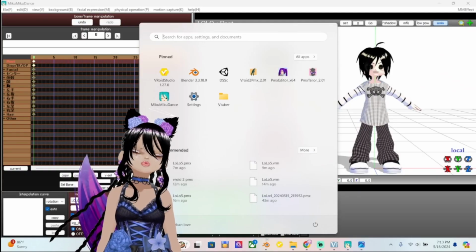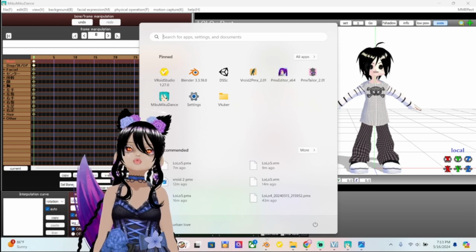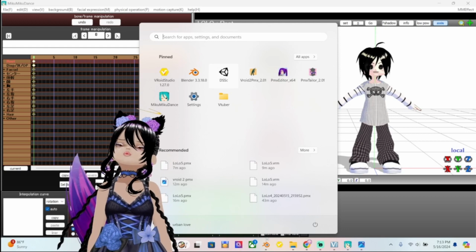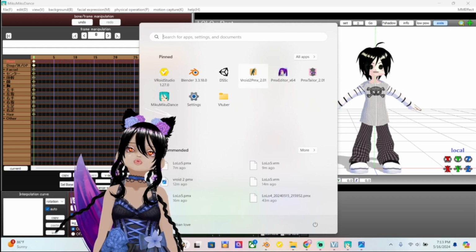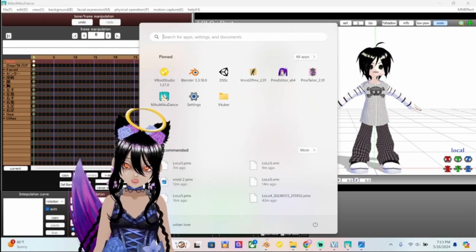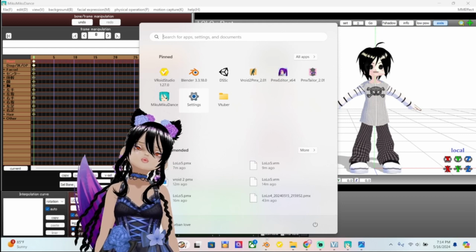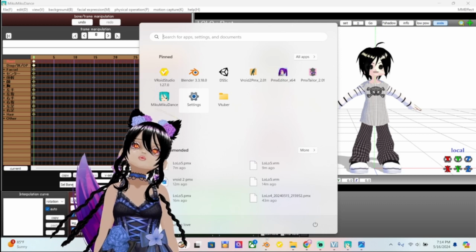Okay, welcome to DollHouse. Let's play. So, last time I showed you how to use the DSSC converter and then convert your model into a PMX, and told you the reasons why you need to do so. So, moving on, we have left in this process exporting and all that to Miku Miku Dance.